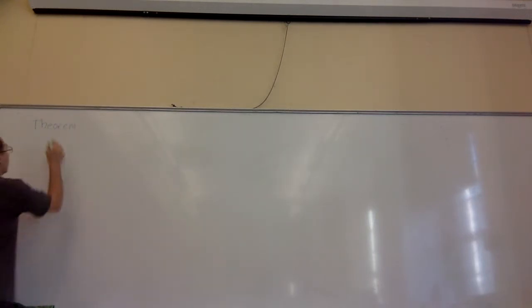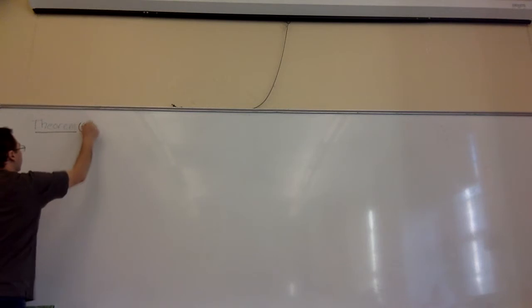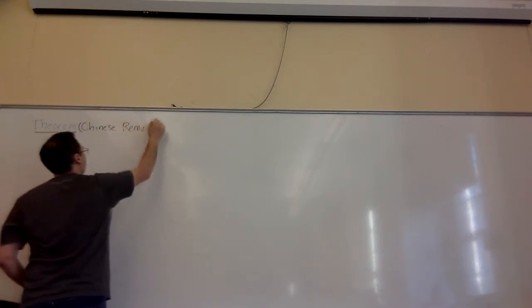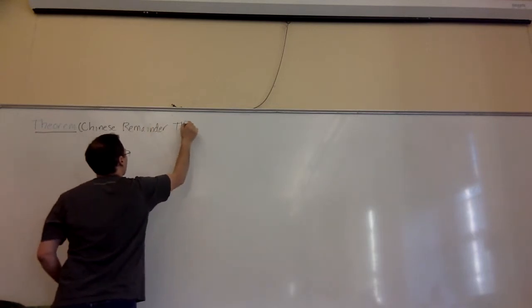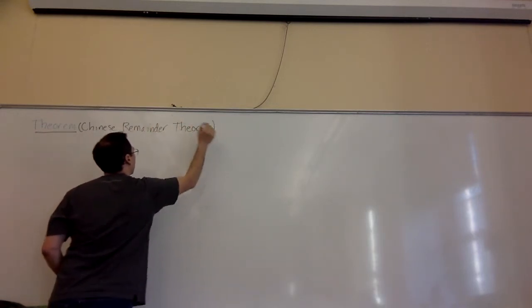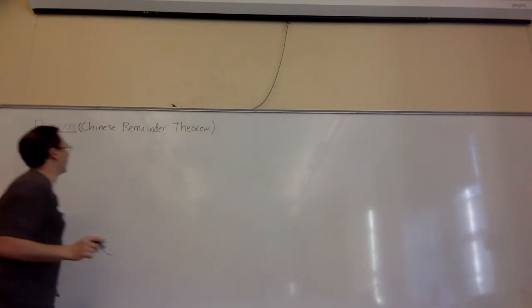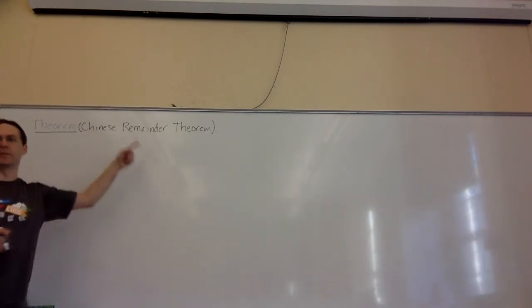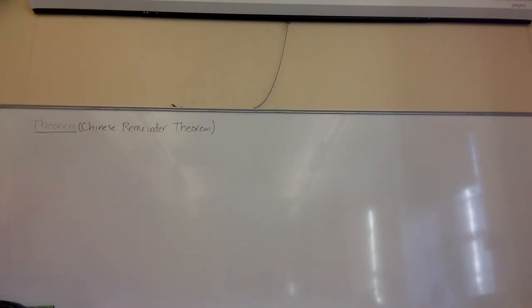Alright, so our main goal today is to prove the following theorem, which is called the Chinese remainder theorem. And it's an extremely old theorem, as the name suggests, just because China's old. Or the United States of America remainder theorem would clearly be very new by mathematician standards, but it's not.